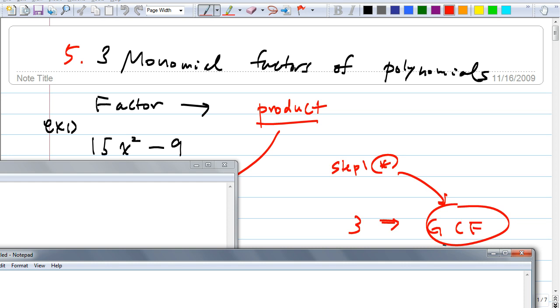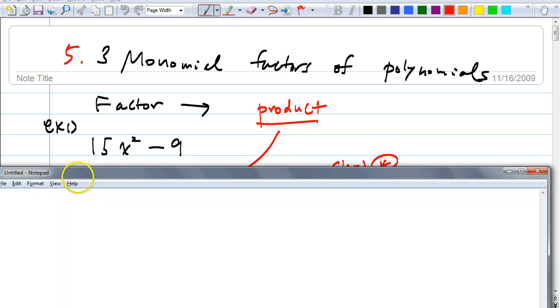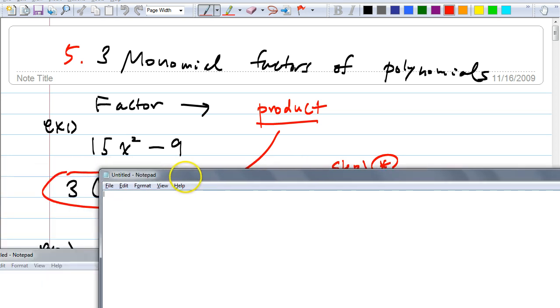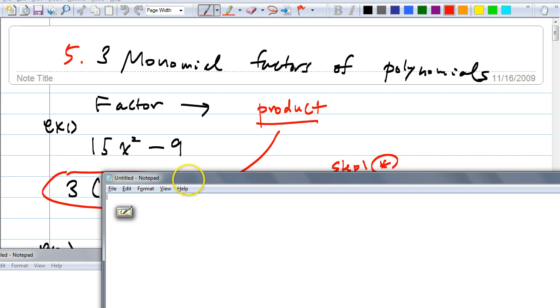Do you see what I'm talking about? In other words, I could write this as 3 times something. I could represent this 15x squared minus 9 as 3 times something. What do you think that something is? I have it in the parentheses. Everybody, think about it as a group. I'll wait. What goes into the... This is what you did on last night's homework. Think about it. 3 times what gives you 15x squared minus 9? Didn't we do this last time on your homework? 3 times what gives you this polynomial? That's what we're thinking.